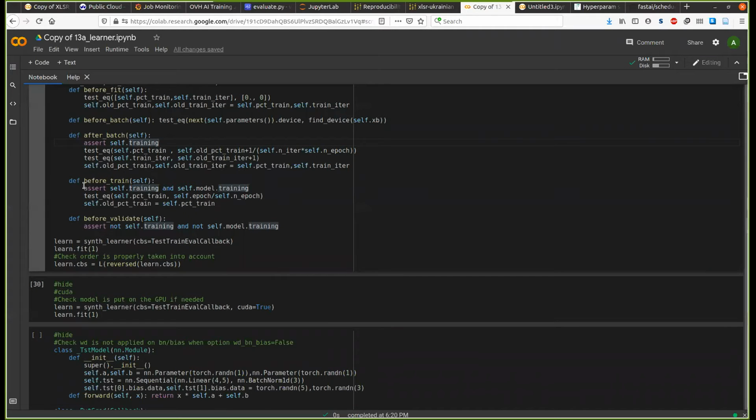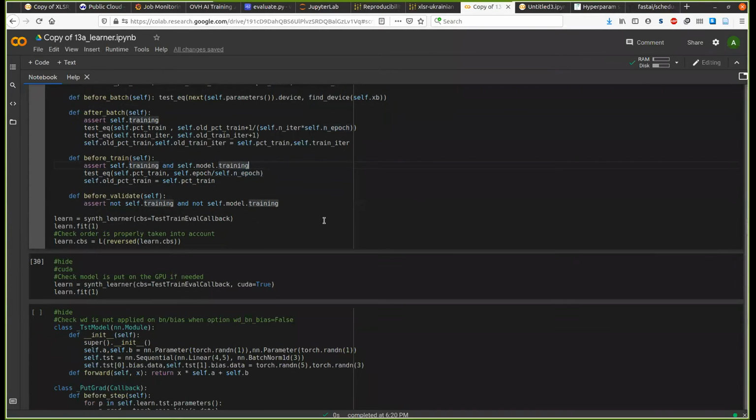And also you see here some other tests. So for example, before train, we test if the training percentage is equal to the current epoch divided by the total number of epochs, right? And that the model is in training mode.